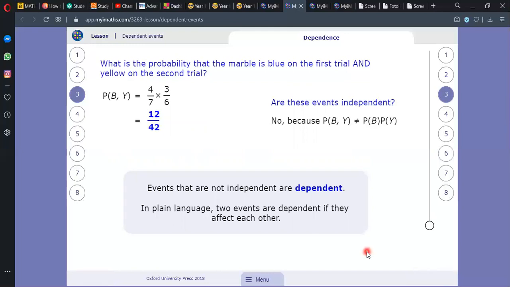Okay, so there's a way, even in a situation where you have actually independent events, because the event of doing the first trial and then doing the second trial is actually independent of each other. They are not supposed to affect each other. But when you now put a condition, the condition of don't replace, without replacement, that condition changes the independence to dependence, because what happens in the second trial would have been affected by what happened in the first trial.